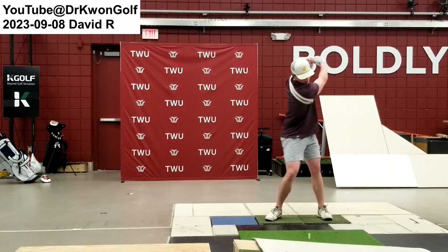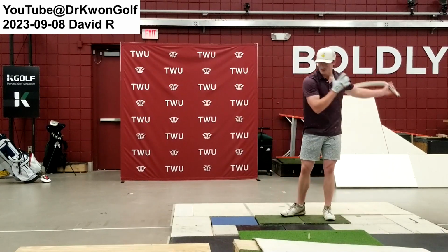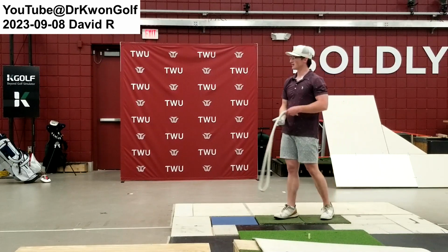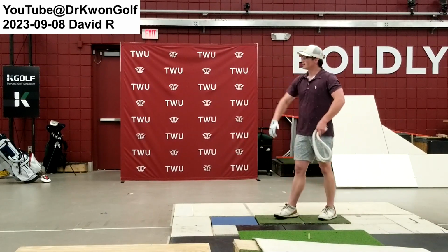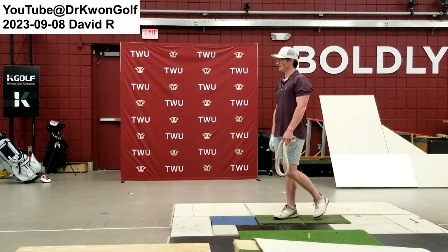Yep. Yes, now it's hitting the body. So when that happens, you have a really active backswing here. Mm-hmm. And when you have an active backswing, the downswing automatically becomes active. So you don't have to intentionally put a lot of effort there.